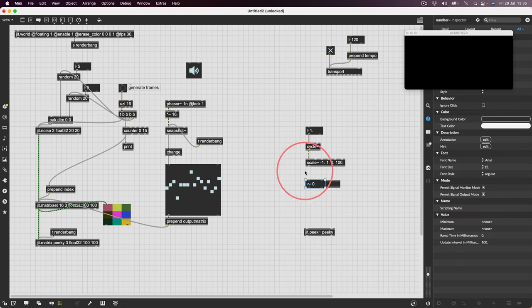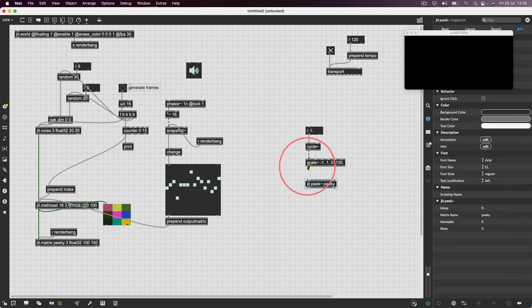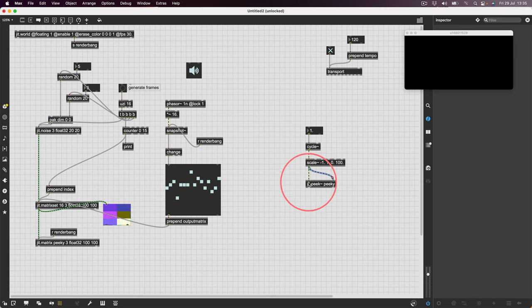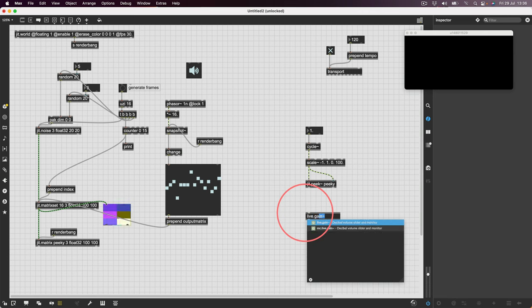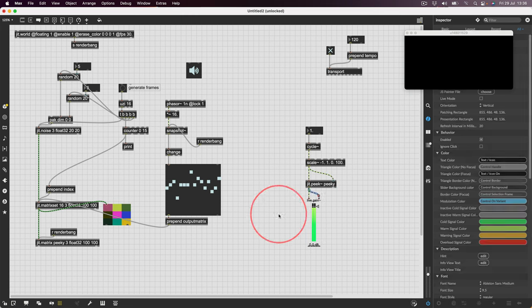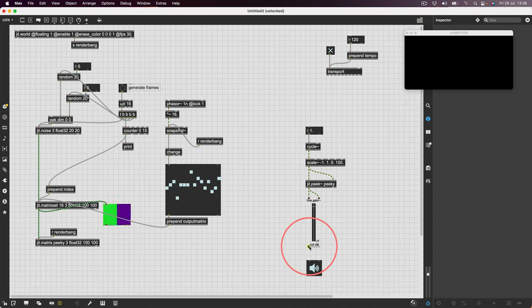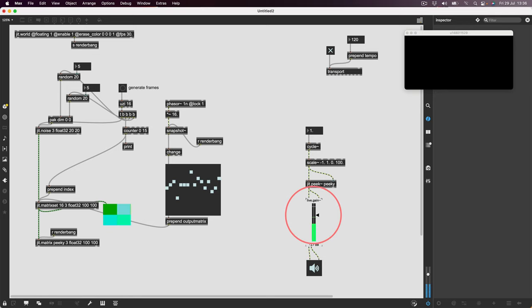Let's have a look what it's doing. So now it's going up and down from 0 to 100. Okay, so let's simply connect that to that and that. So this is going to read through, I believe, the X coordinate dimensions, and this is going to read through the Y, or it just says dim 1 and dim 0. Anyway, let's make a live gain. It's already making sound. This is exciting. Okay, let's turn the gain down and let's connect that to our Easy DAC and see what it's doing.